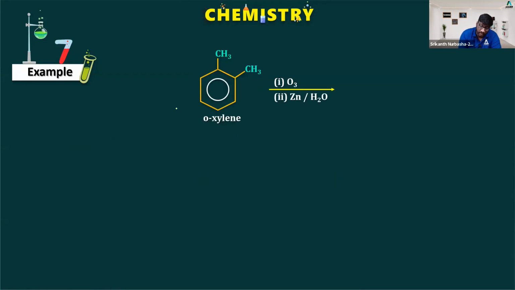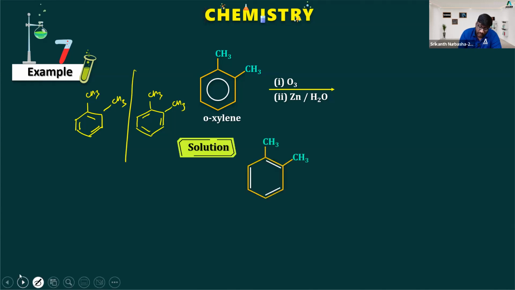Here, orthoxylene. You have to be careful because the double bond positions are not known to you. Based on the difference in double bond positions, you will get different types of products because substitution is there. If I consider this type of presence of double bonds, and the other type I can also consider in this fashion, then I'll be getting a different set of products, right or not? So if I consider this type of product, I have to cleave these bonds, and I get C=OH, C=OH, C=OH, C=O CH3, C=OH, C=O CH3.